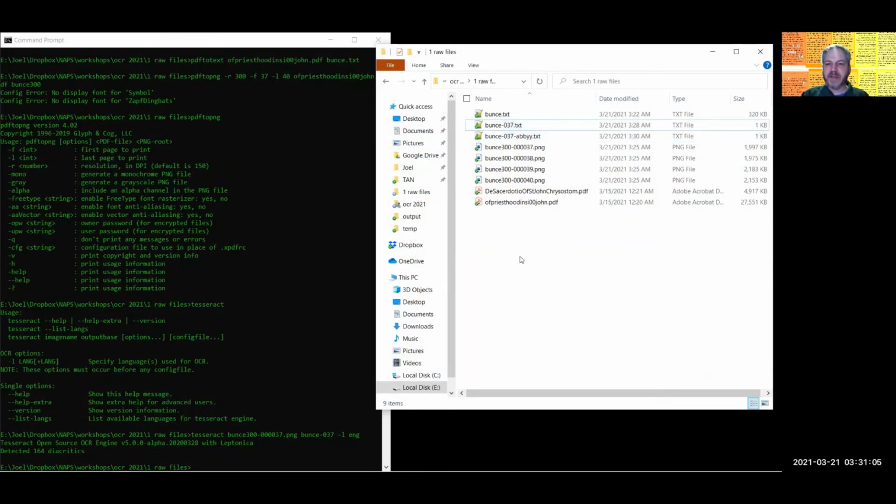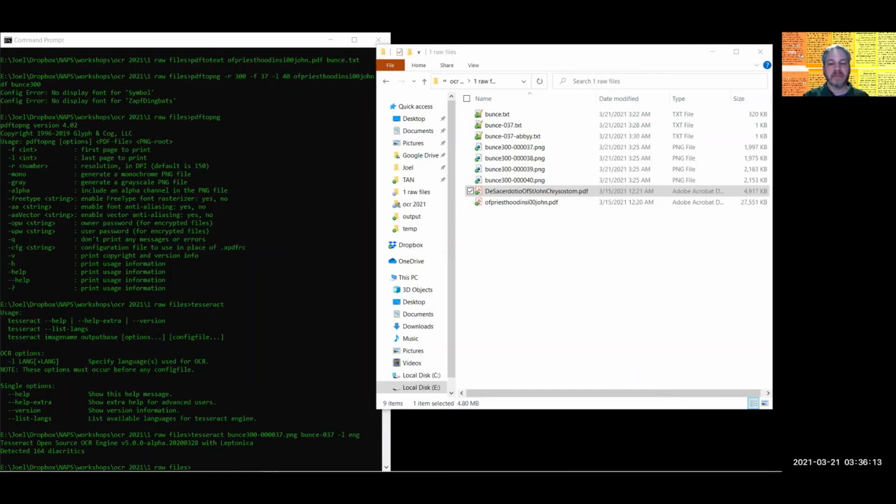So congratulations, you have now run Tesseract on a file. In our next session, we'll look at improving your results and setting up a workflow. Let's now look at what happens when we try to involve Greek in the mix. This other PDF is the Greek edition, which starts on page 63. And again, we're going to convert this to a PNG file.